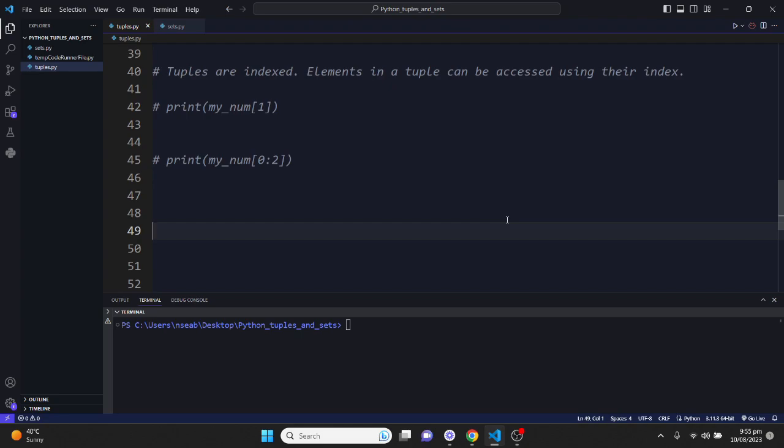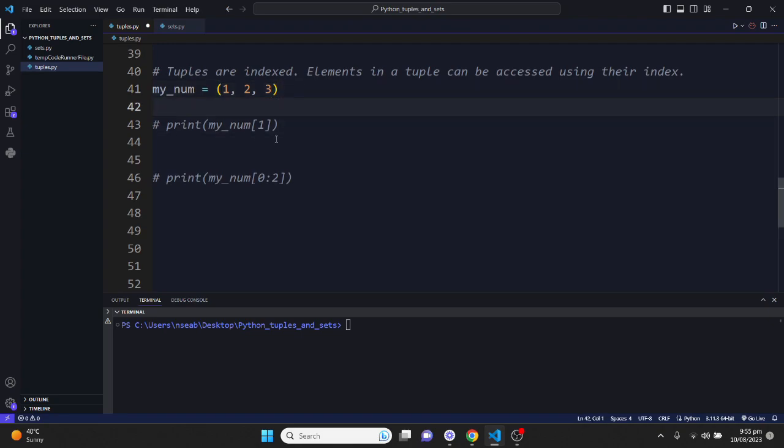Now you should note that tuples are indexed. So elements in a tuple can be accessed using their index. Let's work with my num tuple still, and let's try to access the element at index 1, and we are printing it to the terminal with this print function.